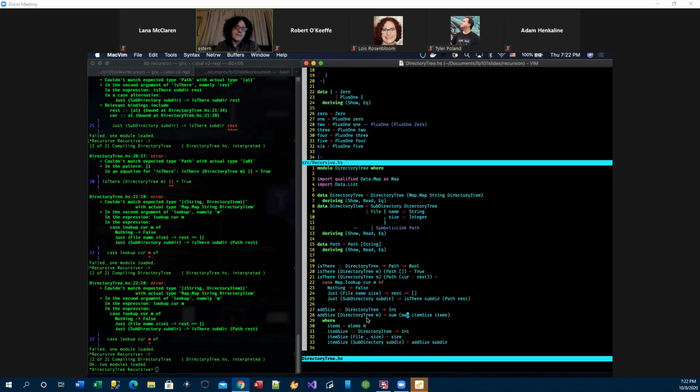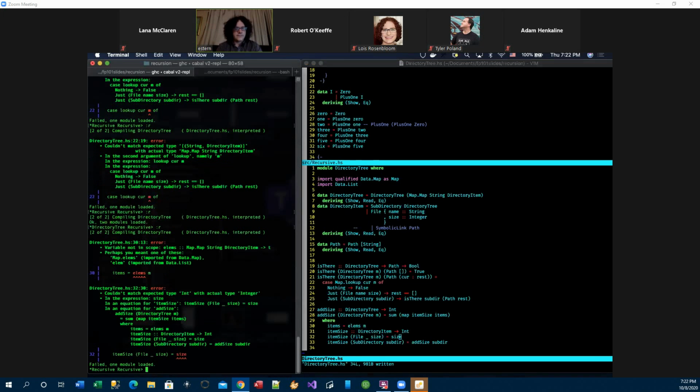And what map does is it applies this function here to every element in there. So it'll take the list of the subdirectories and files at the current level of the tree, and apply this item size function to it, giving us the size of our children and the size of the files in us. And then sum's, of course, going to add that together. And that should hopefully compile, except maybe a couple of minor compiler errors. Oh, right.